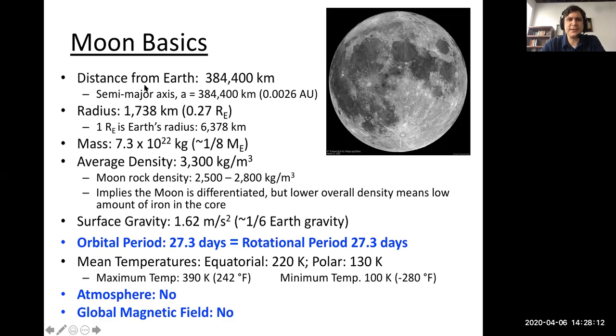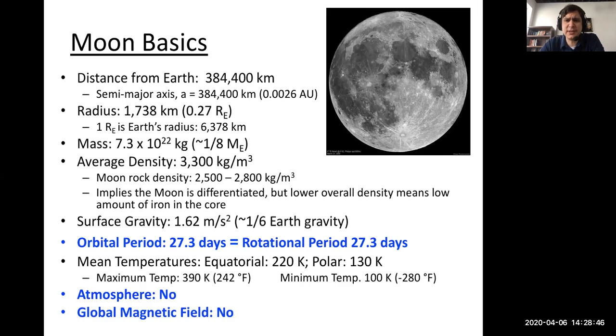Notice I'm not even going to ask you to remember how far away the moon is. You should have a rough idea, or at least I'd hope that you would after this class. The average distance between the Earth and the moon is 384,400 kilometers. A fun way to think about it is if you put every other planet in the solar system end to end between the Earth and the moon, that would stretch almost the exact Earth-Moon distance. You can squeeze every planet in the solar system between the Earth and the moon with only a little bit of wiggle room left.